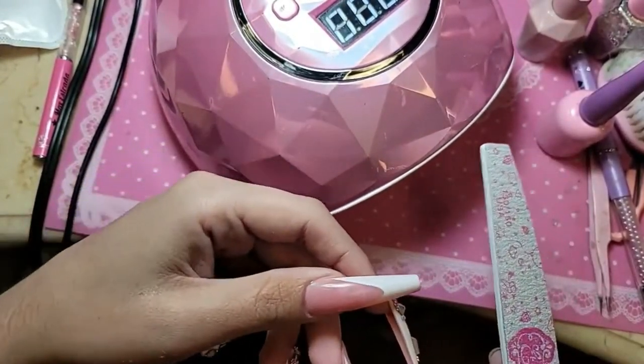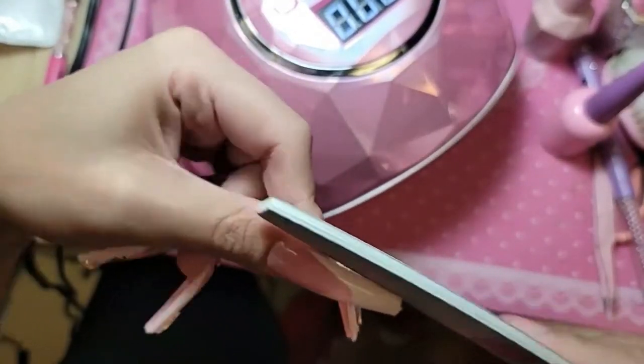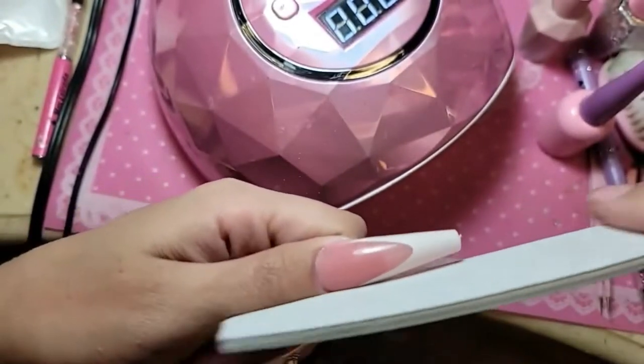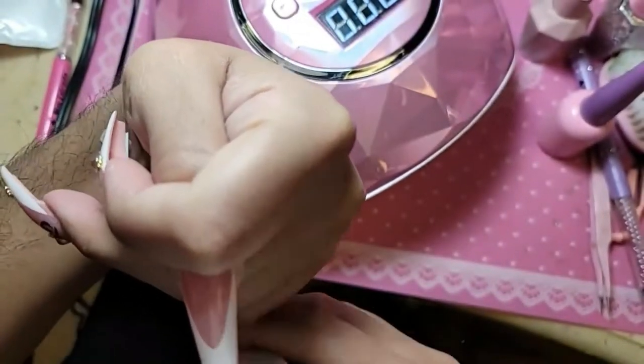Are the flash gels just a polish? No, they're gel polishes. So I'm gonna take a 150, being very, very careful when we're filing the sidewalls, because remember, these nails are hand painted, so we don't want to mess up our design. We're gonna give it that really, really 90s extreme square.